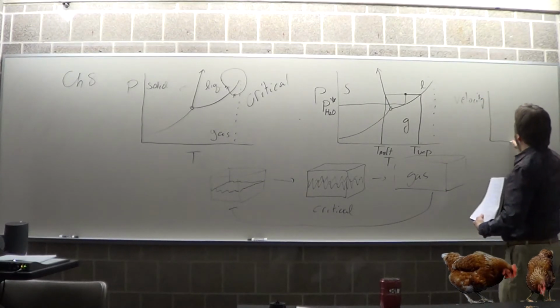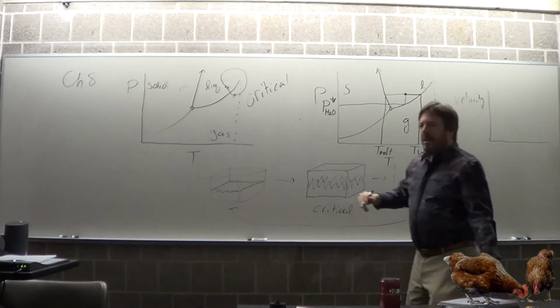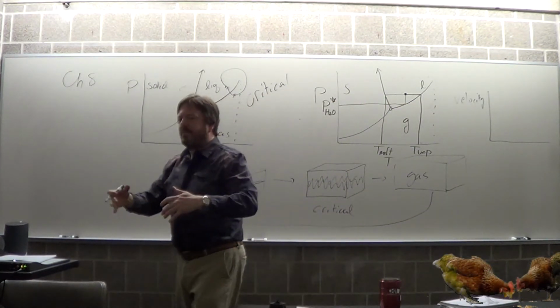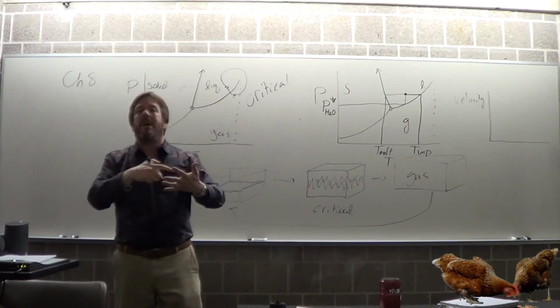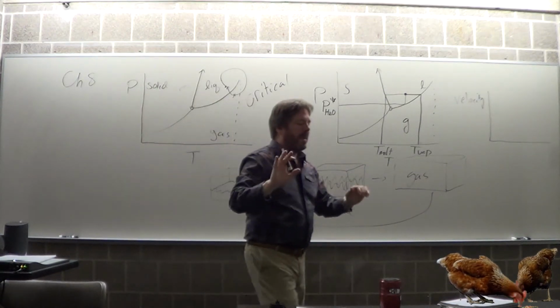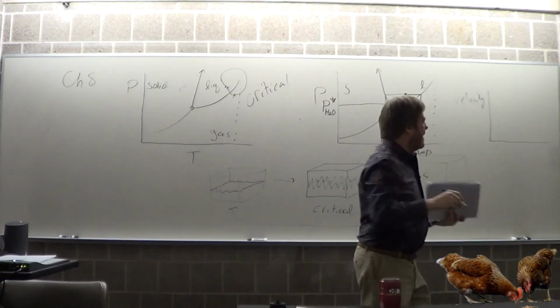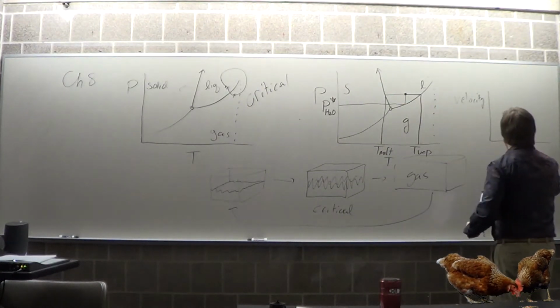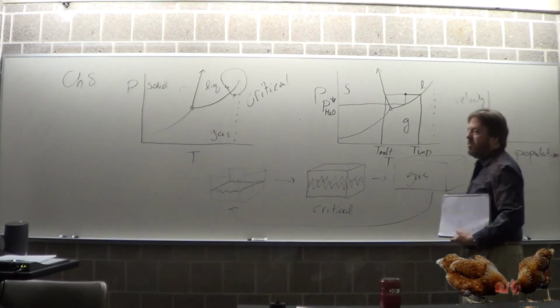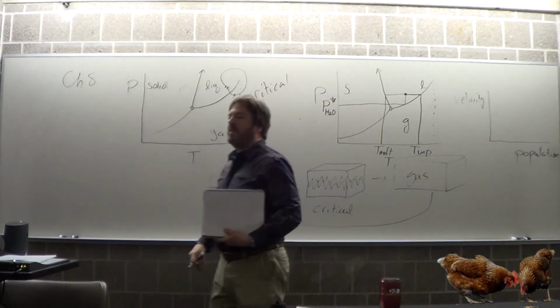It turns out that in this liquid, the water has a certain internal energy, and the molecules are moving at an average speed. We can sit down and calculate it. I don't know what it is, but it's probably kind of fast. But it turns out that there's a distribution. We're going to cover this in 346.